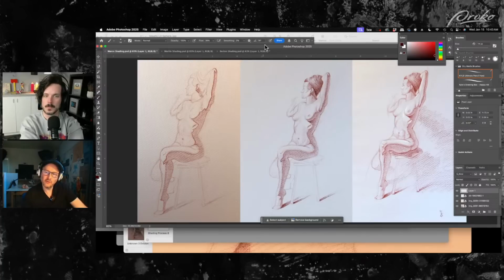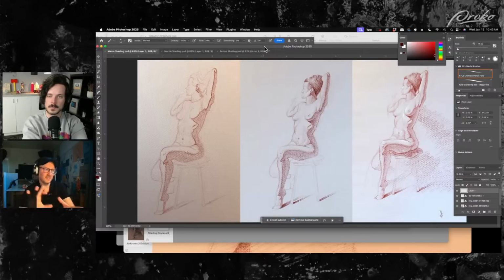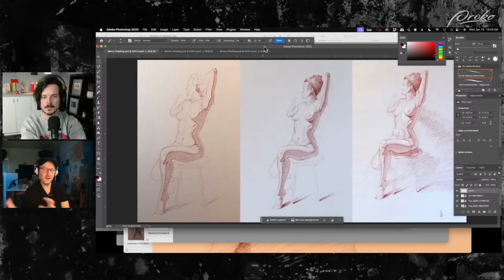So when you're first laying down that line of termination, or the core shadow edge at the line of termination, make sure you're using a line that's not too hard, not too soft, because we want to communicate roundness, and those hard edges tend to communicate a shift in a plane, not a curved rounding surface. And you can start to think about that even as you're in this simple process.